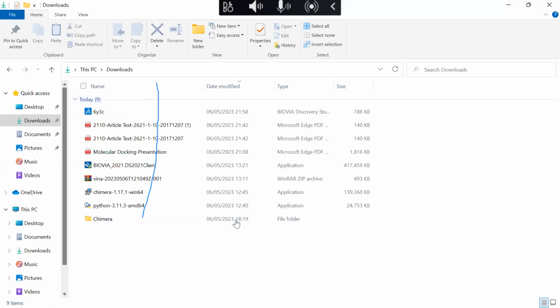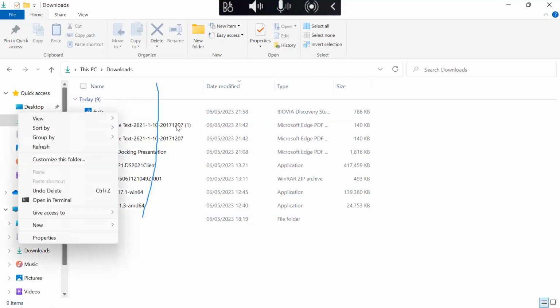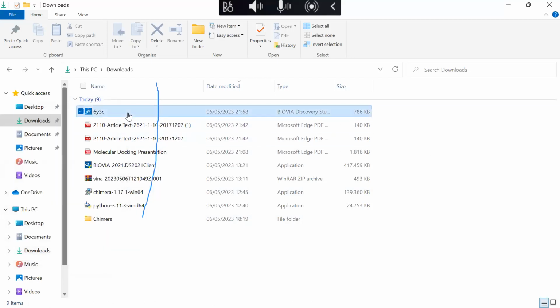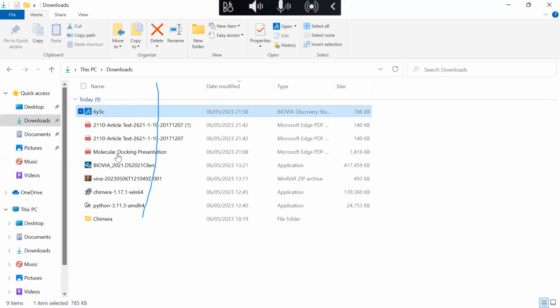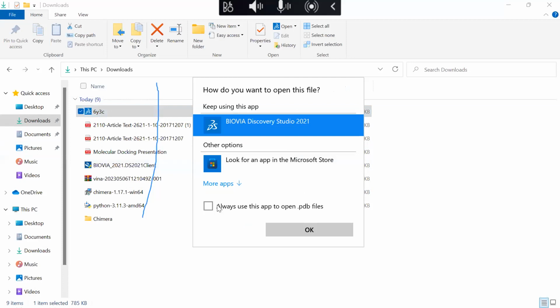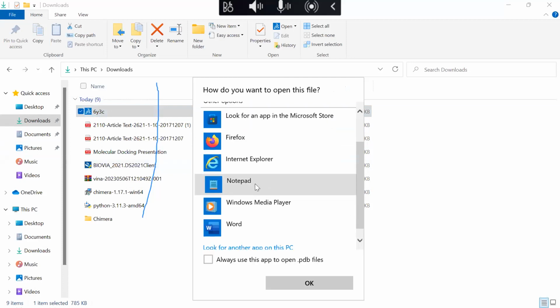No, click on it first, then you see open with. Right click. Sorry, on my normal computer I set it that I just click once and it opens. Good, open with. Go down. Click on look for apps.